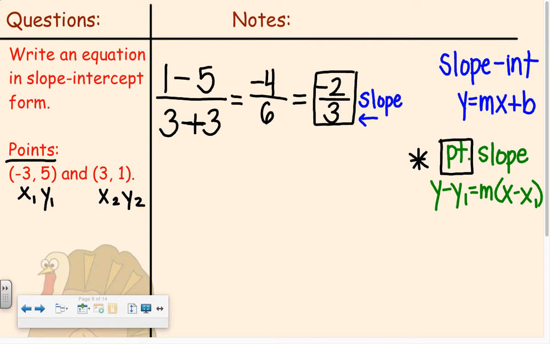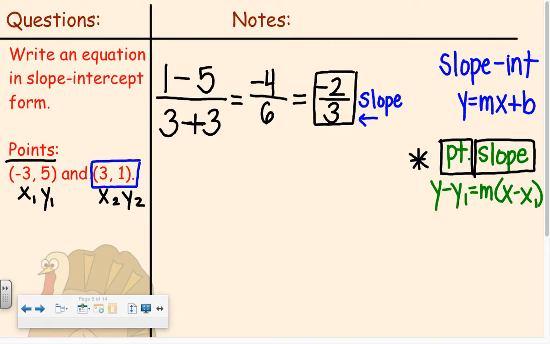So now I have a point, and now I have my slope. So I have both things that I need for point slope form. So now to put it in point slope form, I actually have 2 coordinate points and I only need 1. So I'm just going to pick one of these 2 points to use. You either have to pick negative 3, 5 or 3, 1. You can't break apart the points and take one number from each. You have to pick only one. I always like choosing one with positives. So I'm going to pick the 3, 1.